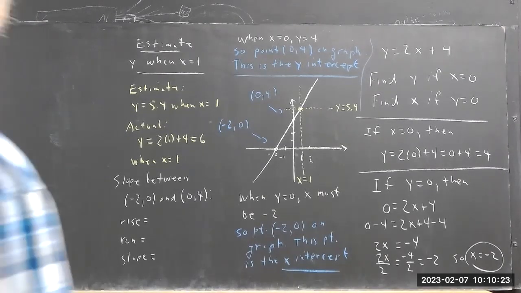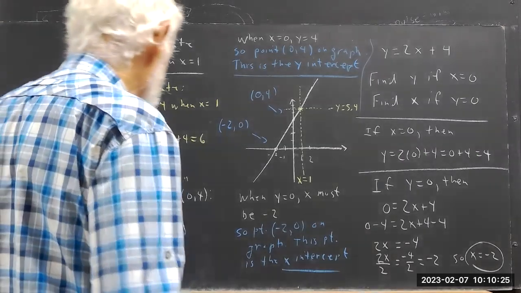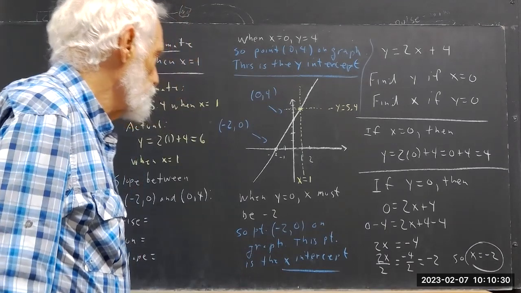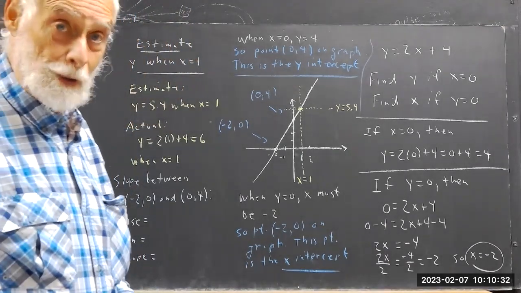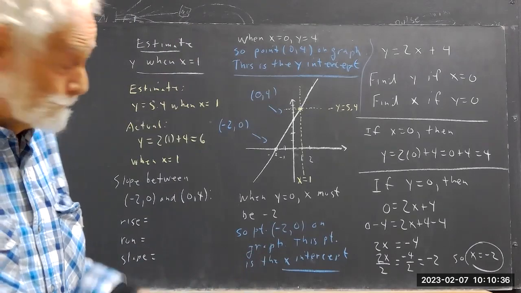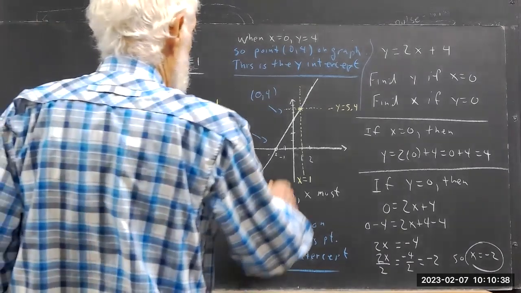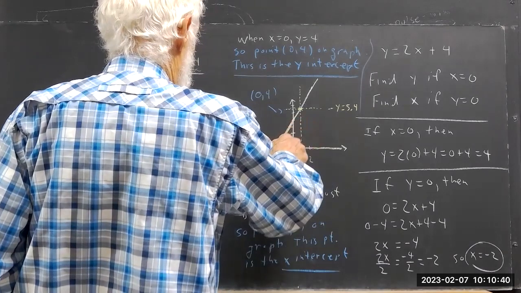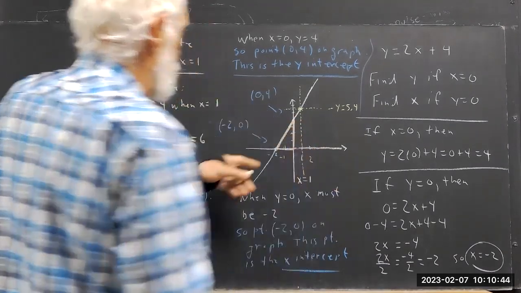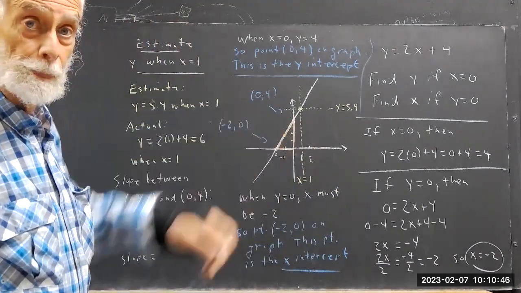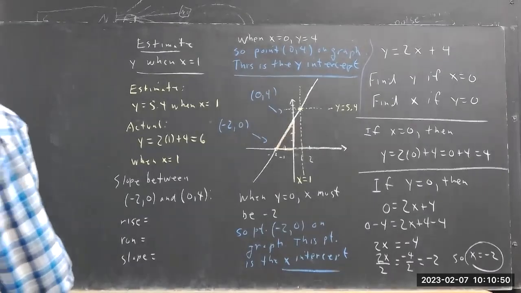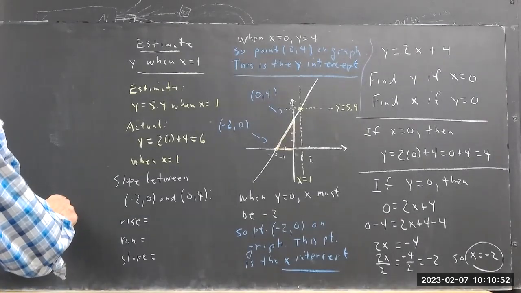Now in my course, I say you need to do what I'm about to do. In this course, you don't, you can use a formula, you can use anything. But to illustrate what the slope is, you got a triangle here, right? Form a triangle from this point to this point. And if I draw that triangle down here to help me.